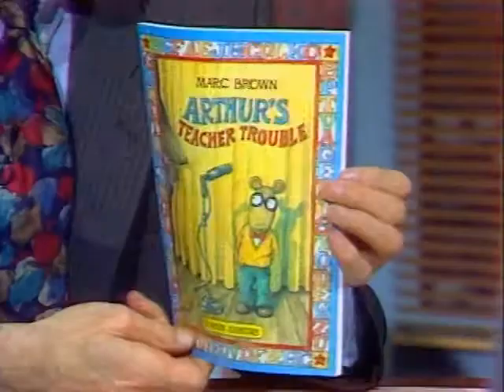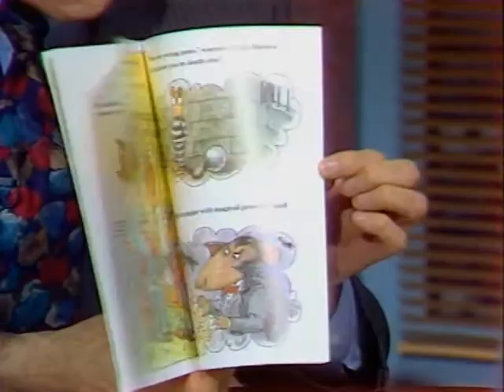There can be problems reading a book off a computer. Number one, you need a comfortable interface. Number two, if the medium is CD-ROM, you need to get around the slow access time inherent in an optical drive. Here to show us solutions to both of those problems are Liza Wyman of Broderbund and Bob Stein of Voyager. Liza, this is a book called Arthur's Teacher Trouble — it's what we normally call a book, with words and pictures and pieces of paper. But you've taken this and turned it into a living book, an electronic book off a CD. Tell us what happens when you turn this book into one we read on a computer.